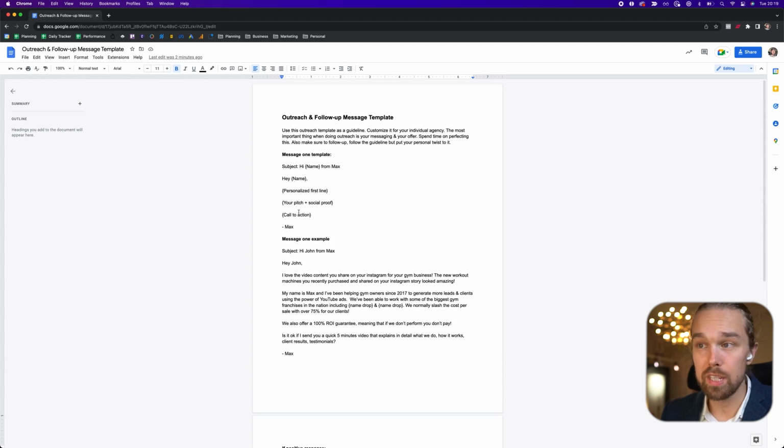So in summary, this template is super duper simple, but super powerful. And again, the secret sauce in here is that you have a personalized first line. You mention something custom, and you also have a compliment in there. And you always end it with a question, and also throw in a pitch, what you do, who you help with what, and also have some social proof there.